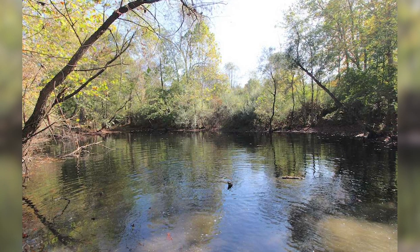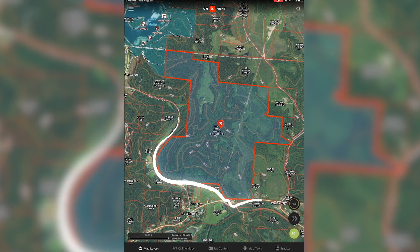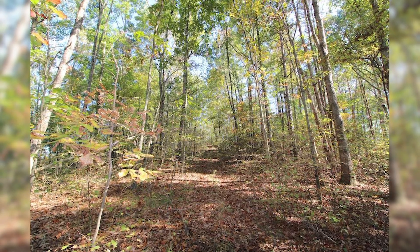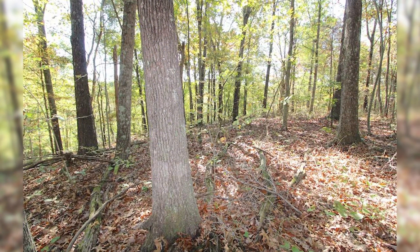The one thing he mentioned was there's a very detailed trail system through the entire farm, which is important on a farm where you only have road access on the south and southwest side. He said the trails through the farm are amazing — you can get literally any place on the farm, so access is there.